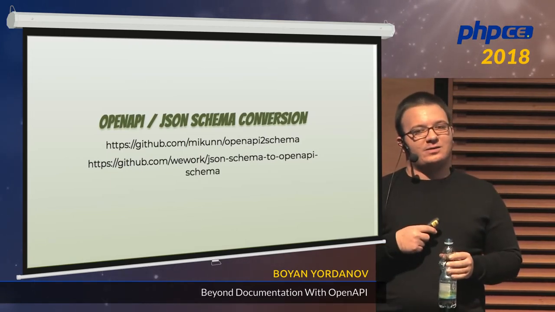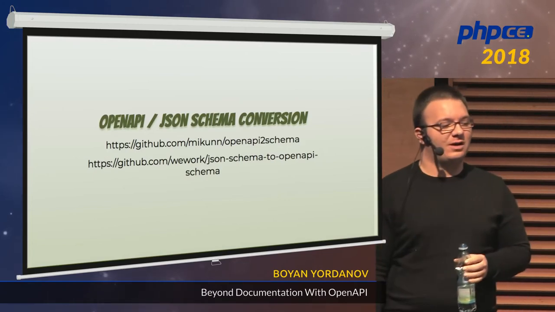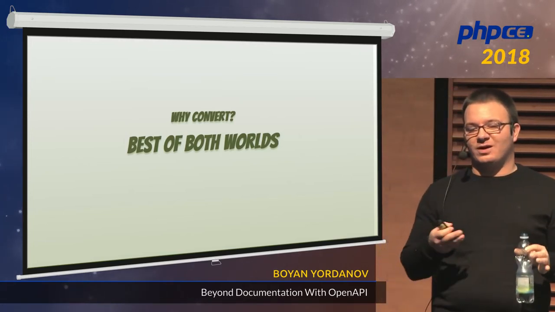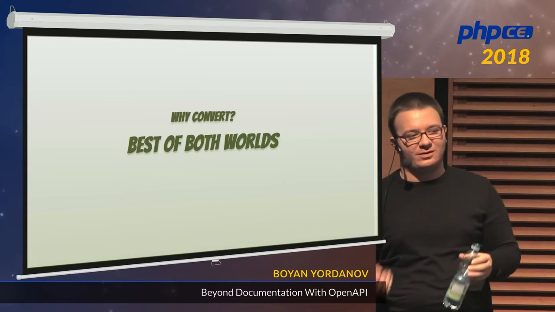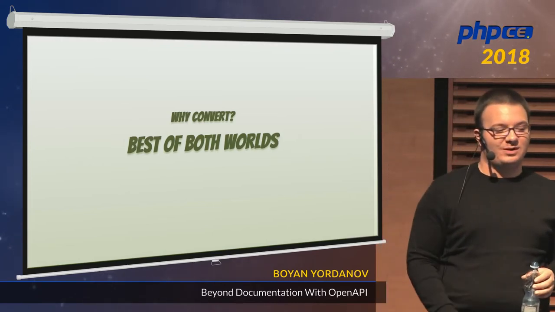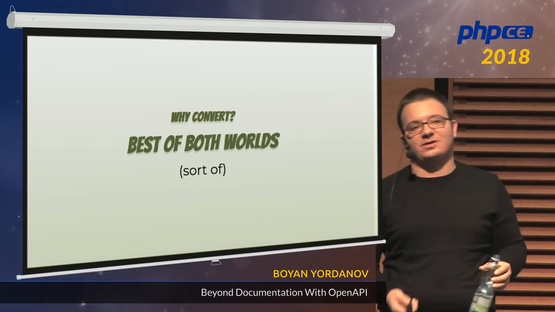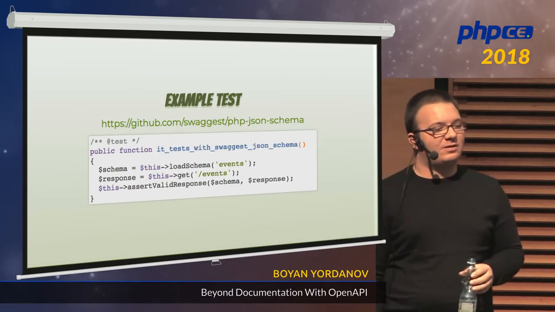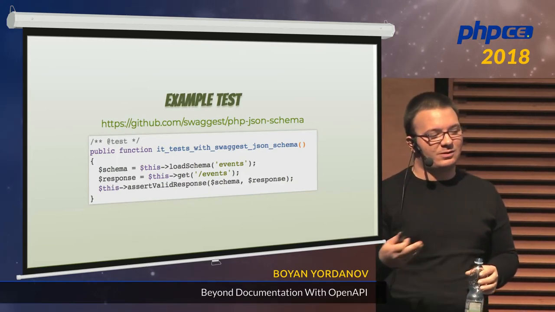There are some converters from OpenAPI schemas to JSON Schema — both tools are Node.js based, but they work. Why would you do that? Basically you get the best of both worlds for now: you can write OpenAPI, convert it to JSON Schema, and use that for front-end validation, server-side validation, tests, or even form generation — and keep everything in one place. Or you can go the other way around, keep the JSON Schema separate, use it for the same things, and convert it back to OpenAPI for the things that need an OpenAPI spec.